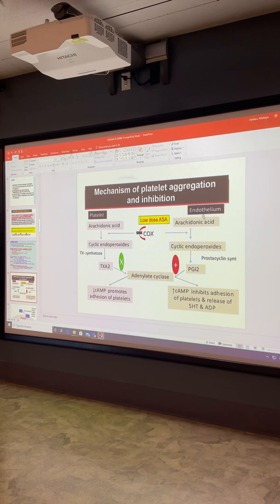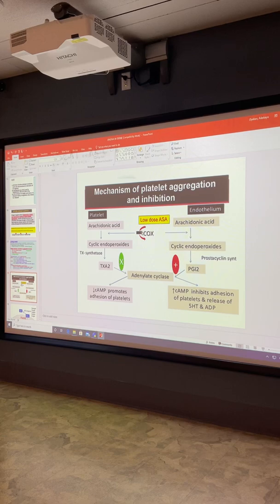So the preferential thing is for arachidonic acid to be converted to prostacyclin, because prostacyclin will increase cyclic AMP and will now inhibit platelet aggregation. The other one is you will want to block thromboxane A2 so that it does not have much effect on adenylate cyclase, and you can get a copious amount of cyclic AMP. While I'm on this, let me mention to you, anytime you hear about low dose aspirin for the treatment of heart condition or thrombus formation and all that, this is what happens. Low dose, not the full dose, the 75 milligram tablet per day. The low dose aspirin has a preferential effect on the cyclooxygenase that's in the platelet.